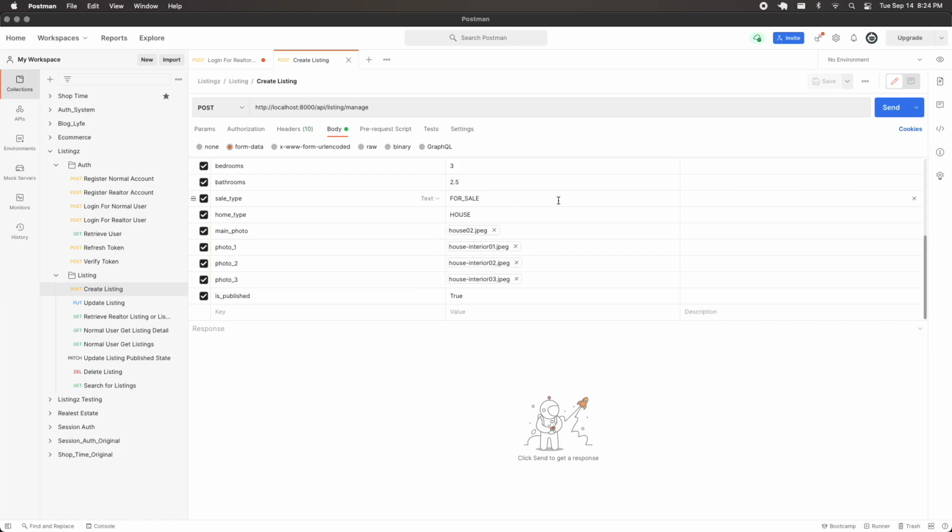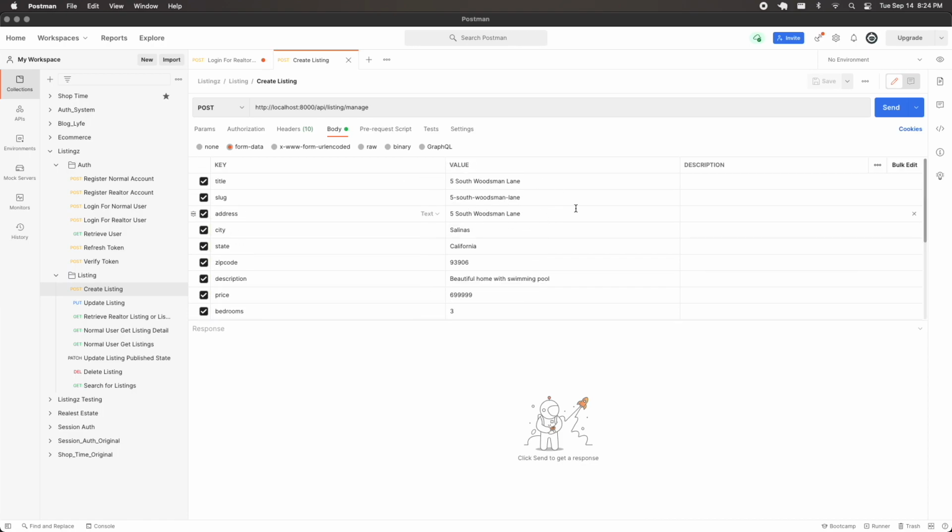And then as for this data here, I want it to be something a little bit different. So I'm not going to be super creative. I'll just do something like 15 North Woodsman Lane. I know, very creative. Don't want to spend too much time on these sorts of little details though. So I'm just going to be calling this 15 North Woodsman Lane. And then I'll keep the city state the same. Why not? Maybe change up the postal code a little. And then as for the price, maybe this one is going to be a cheaper home.